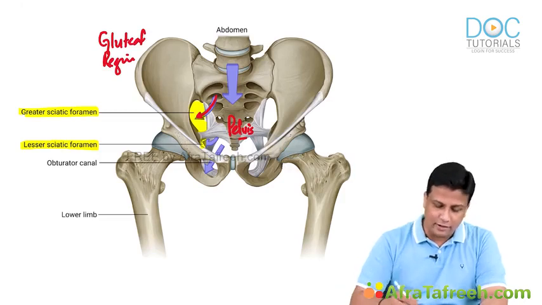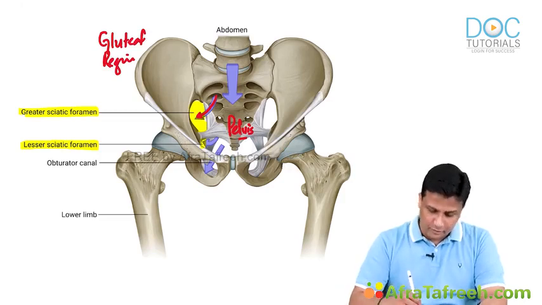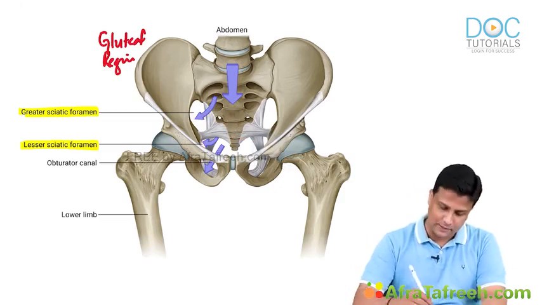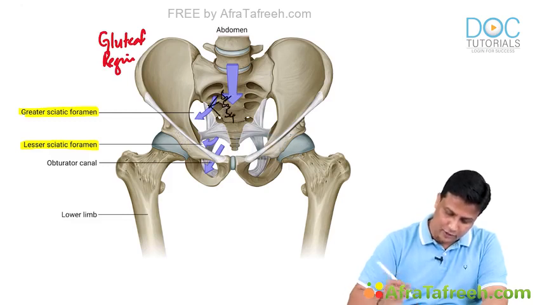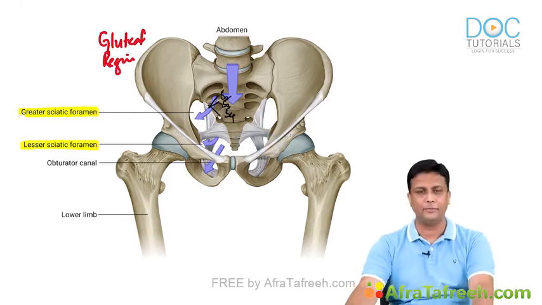First of all, where is this pudendal nerve beginning from? Pudendal nerve is going to originate from your S2, S3 and S4, guys. So let me just write down here as S2, S3 and S4. So from here, what is going to happen? The pudendal nerve is going to originate. Fine, absolutely fine. I'm happy with that.